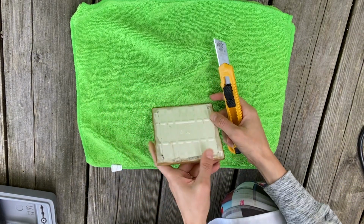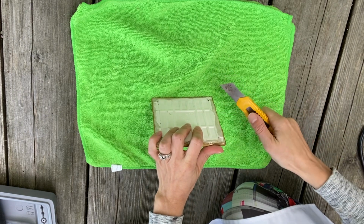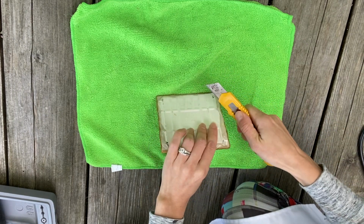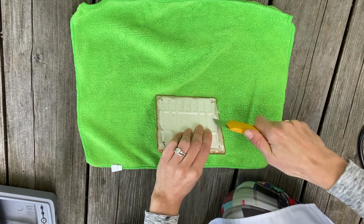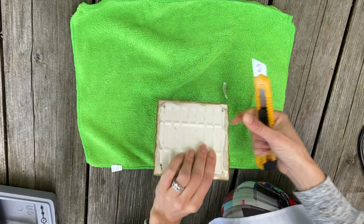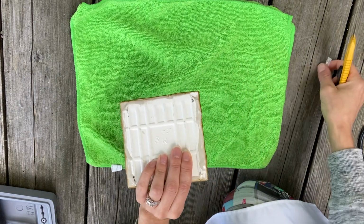Okay, so find your bump. Lock it and just saw. There you go. And it's off.